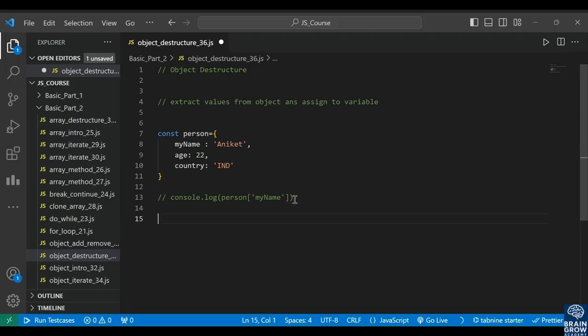First of all clear console, and now how to extract values and assign those values to other variables. So for that, inside curly braces give myName, then age and then country, and assign to person object.